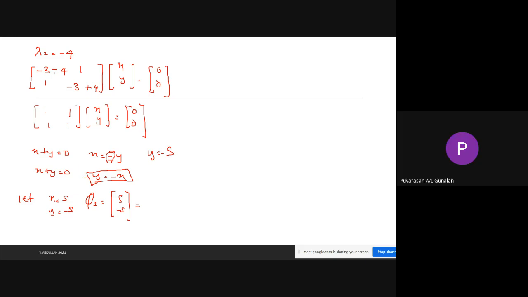So for the Q2 one, if it is point 2, how do we write it? It's the same. Okay, let's say this one: x equals to minus y. Right? Let's say your x equals to s. You replace this x with s. So here you have s equals to minus y.